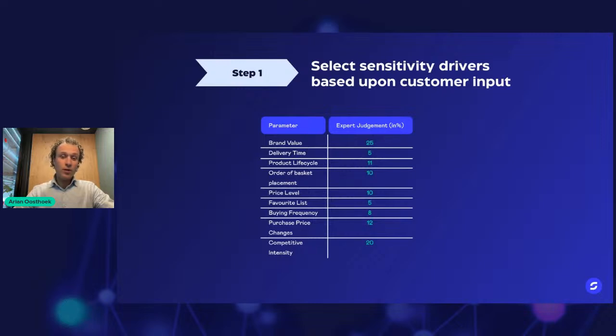And what we do with this long list is that we ask the stakeholders, what is your expert judgment? So what is the relative weight and relevance you give to each driver? And it gives us a first input of all the experience in the company to assess later the sensitivity of the products. So this is a more qualitative approach, but it really helps to get a consensus, but also to really understand what is most important to develop the model and to look for data sources.